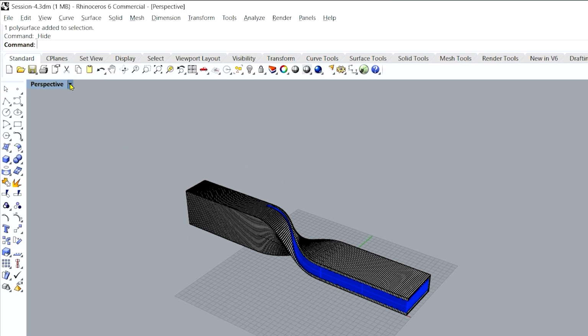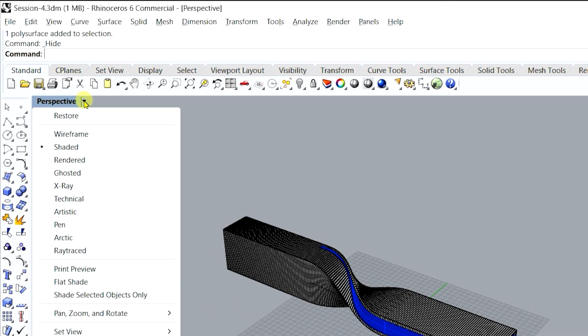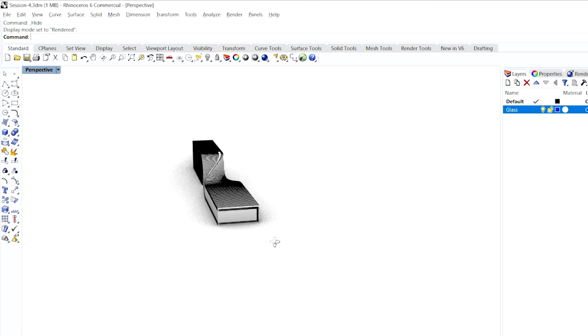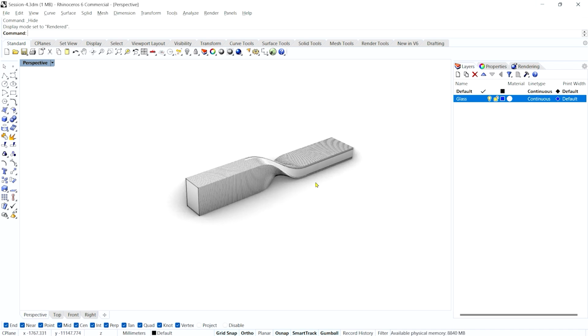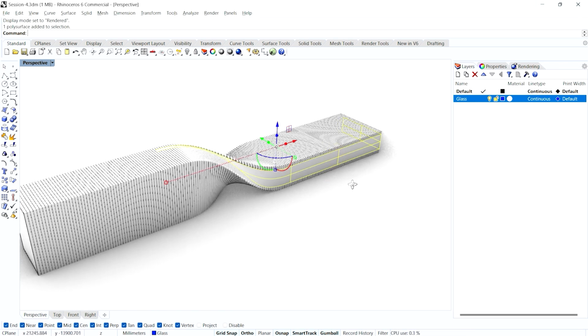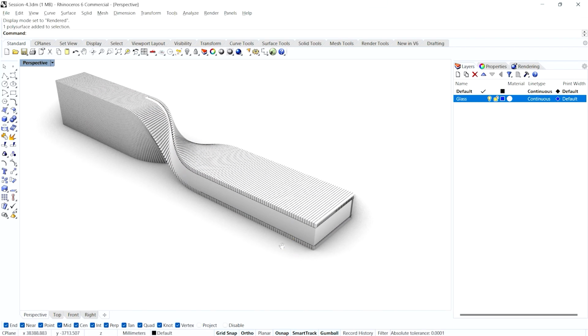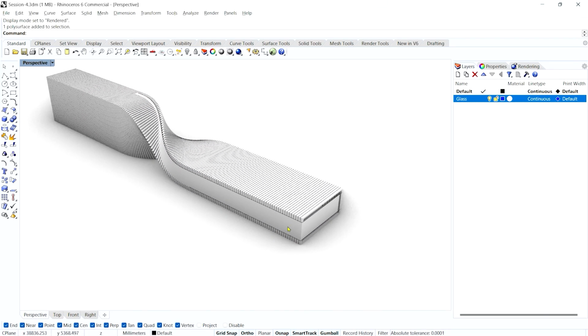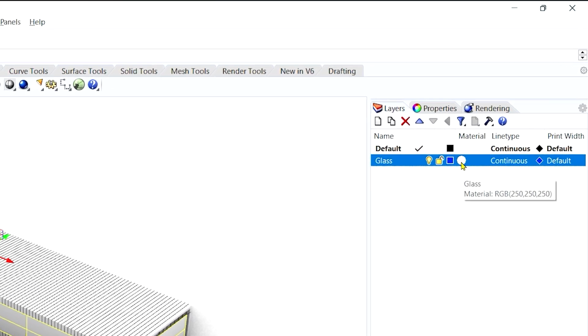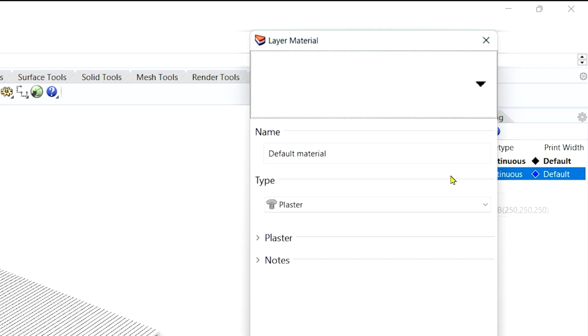And let's go to the rendered option. Perspective, rendered. You can see how beautiful it is looking. We can play with the glass. We can play with the material of the glass. Right? Let's say, as in the shaded viewport it was blue, but here we need to give material to see in the rendering. So if you can see the material here is white glass.